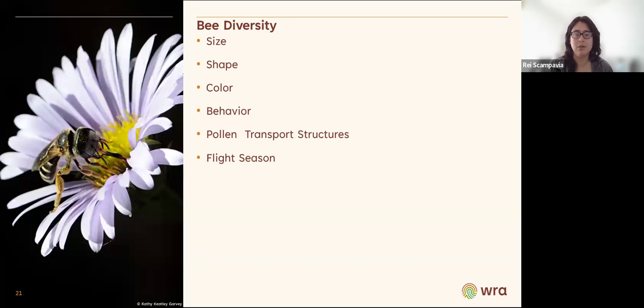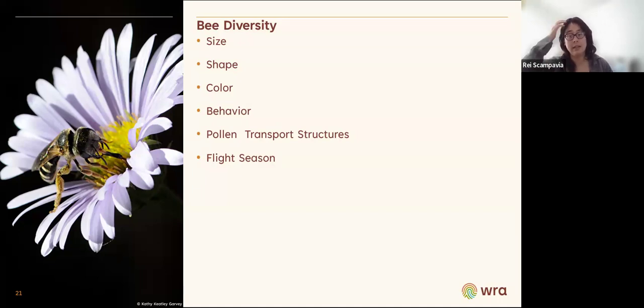So I guess I should have put my pictures of the bees here to illustrate my points, but I'll just talk a little bit about some of the diversity that we see in bees. Bees can really vary a lot in size. Some are only the size of a tiny little ant. Some can be almost the size of a golf ball. Some look more wasp-like, while others can be very round and fuzzy and cute, like bumblebees, which are one of my favorites. They can be blonde, they can be metallic green or blue, yellow, striped, black.